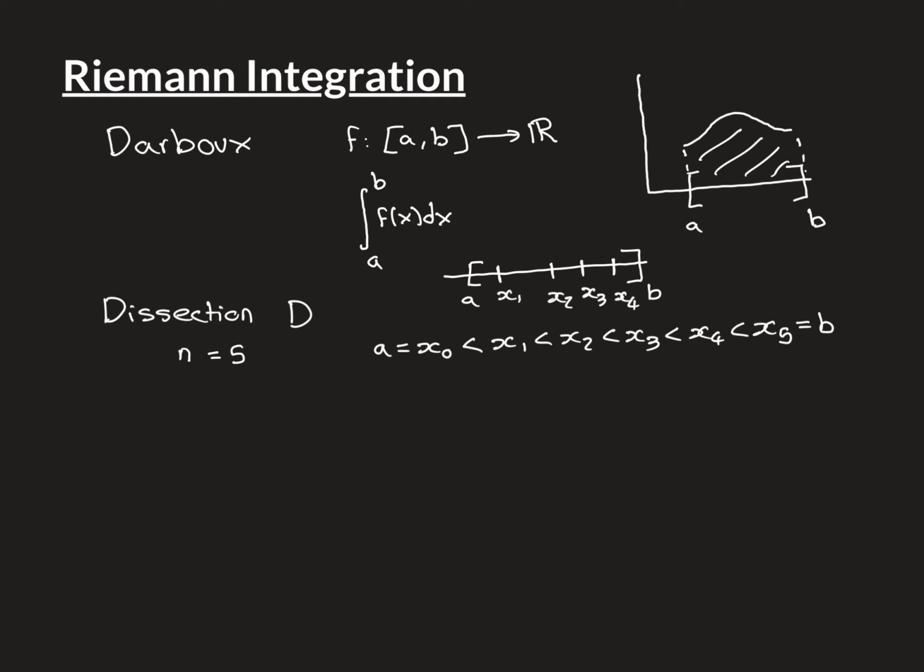So therefore, the formal definition of your dissection is this finite sequence x0, x1, x2, x3, x4, all the way up to x5. It's a sequence of length 6 with 6 terms in it, where the first term and the last term are actually trivial. They're just the boundaries of our interval, and then it's the bits in between that are important because they define where these cuts are being made. So that would be a dissection into 5 pieces, and it therefore has 6 numbers in the sequence that defines it. Let me give you another example.